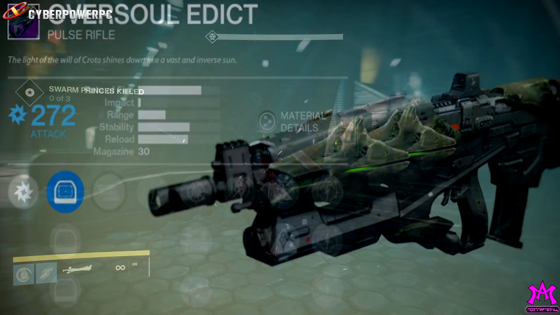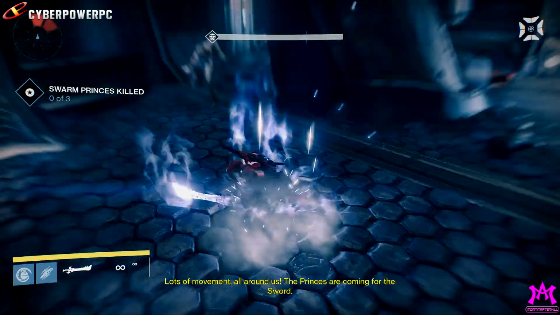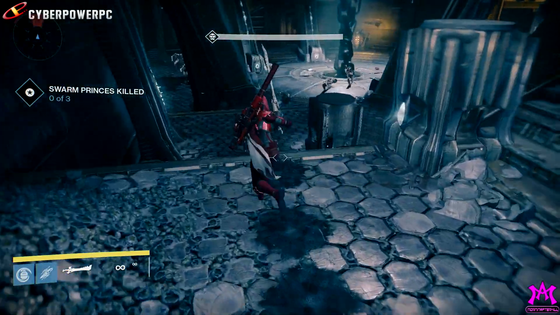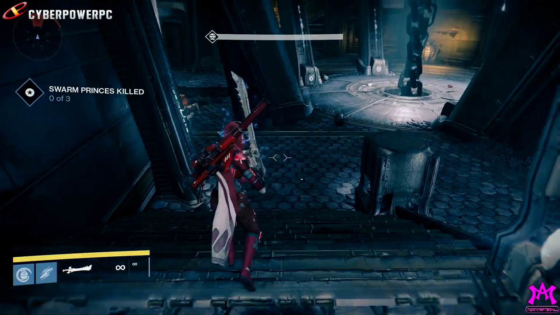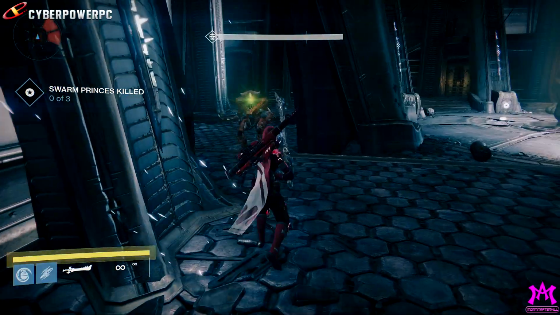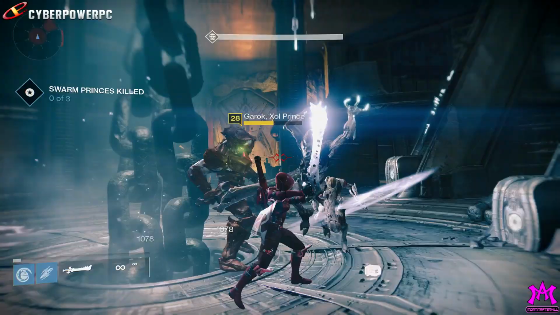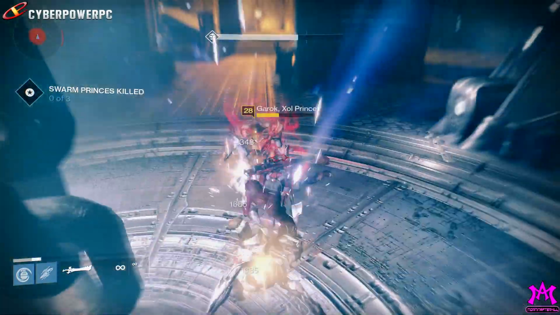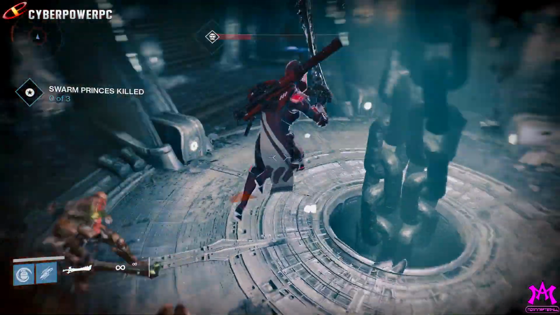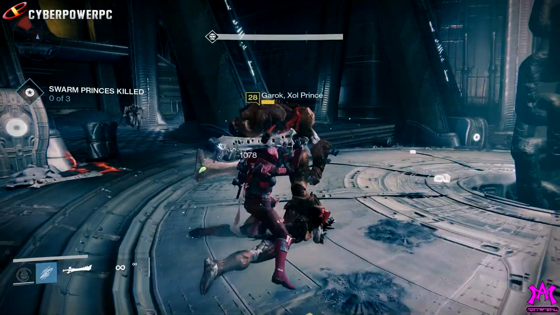Now, I don't know about you guys, but until they do something to buff pulse rifles in this game, I find it hard to get excited for a pulse rifle. If I saw this pop up at the end of the raid, I'd be mad. I'd be like, yeah, it's just a pulse rifle. Considering the only other arc damage primary in the game is the Fatebringer hand cannon, hand cannons outclass pulse rifles consistently, hands down, every time.